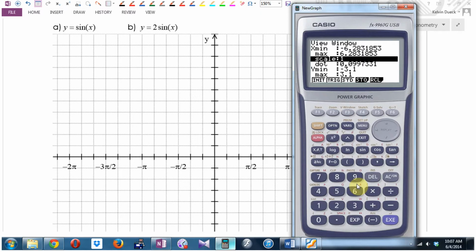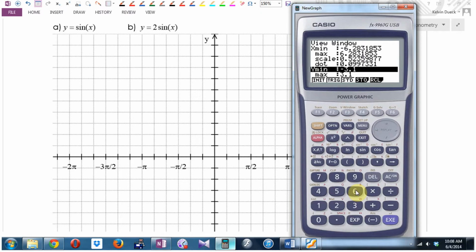Scale. If you look from here to here, how far is that? From 0 to, what's it say on the x-axis right there? Pi. And how many squares is that? 1, 2, 3, 4, 5, 6? So if 6 squares make up pi, you know what each square is worth? Pi by 6, 1/6 of pi. So my scale, I'm going to go pi divided by 6, because 6 squares make up pi. That must mean each hash mark is one of those. Apparently 0.5235, whatever, it's pi by 6. Dot, I don't change.